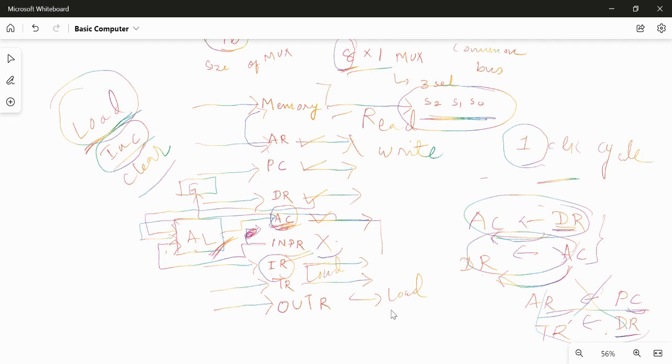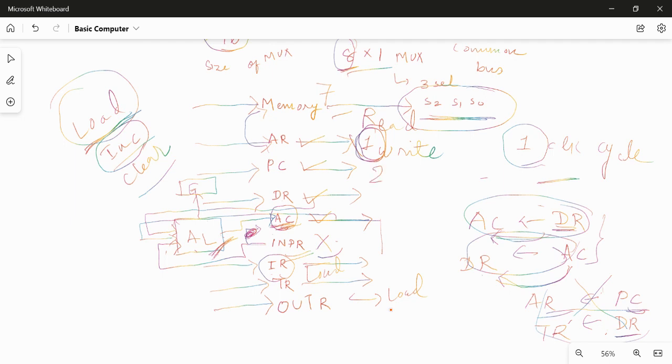For memory, this selection in decimal would be 7. That means if you set S2, S1, S0 as 111, that is 7 in decimal, then memory will be selected as the source. Similarly, for AR, you will use the decimal value 1. That means if you set 001 as the selection line combination, then AR will be selected as the source.